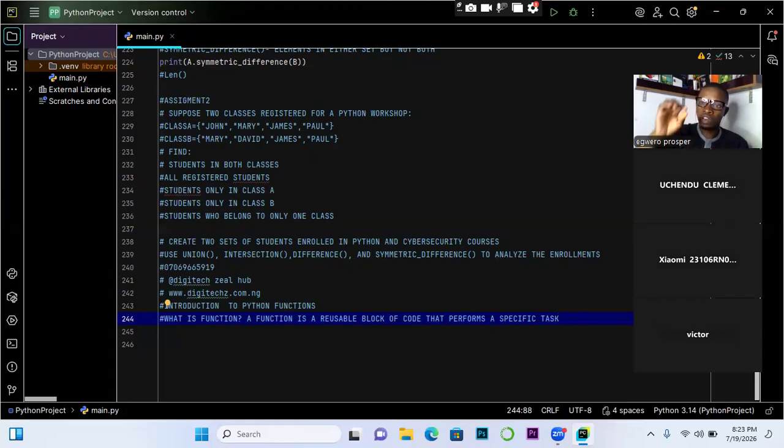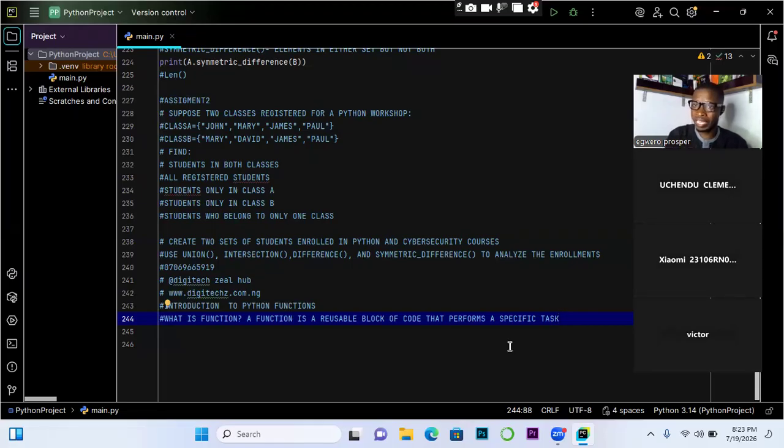Let's assume you are developing an application that spans over 200 lines of code. Currently we are at line 244, all the way from line 1. You are now at line 244, and there are a lot of things or functions that you must have created probably at line 100, at line 90, that you want to make reference to at the particular point you are right now.